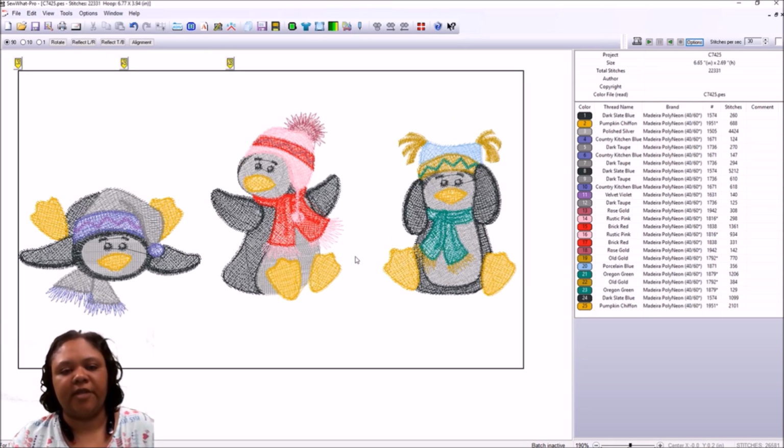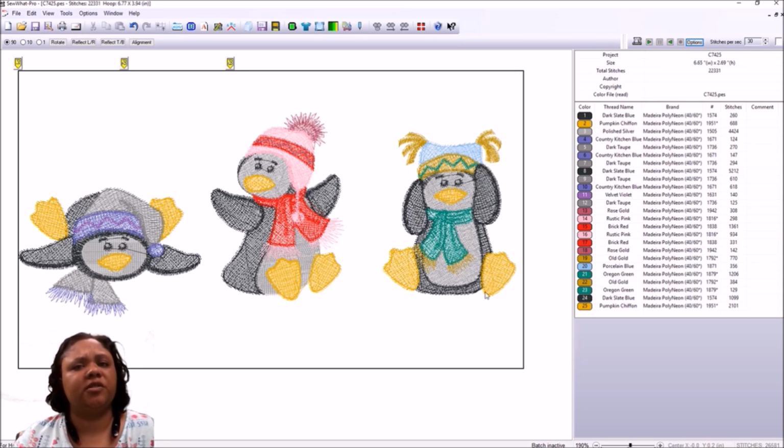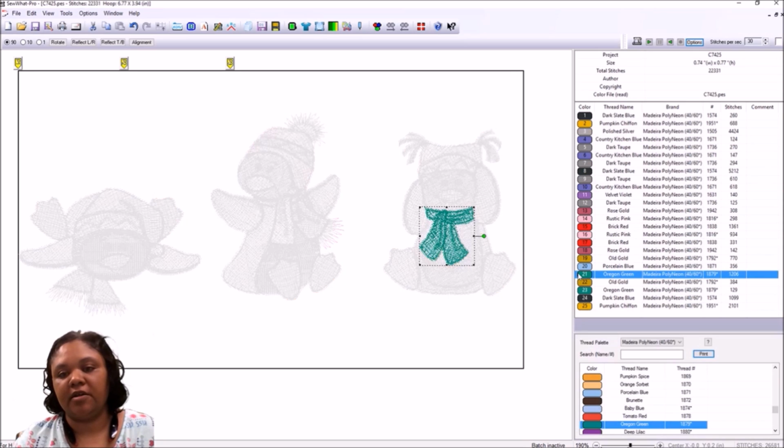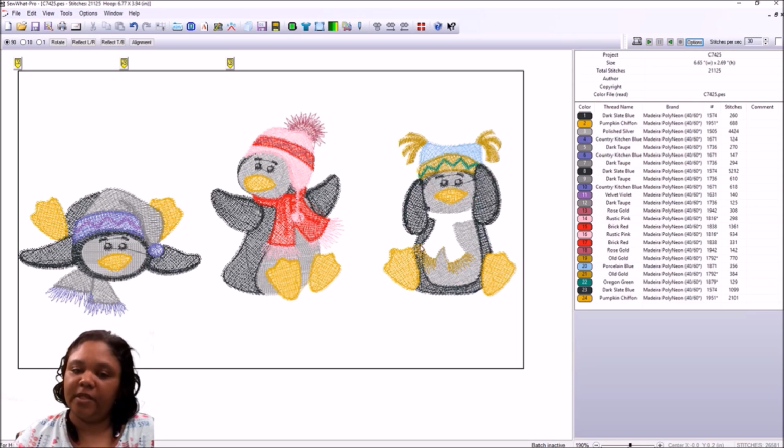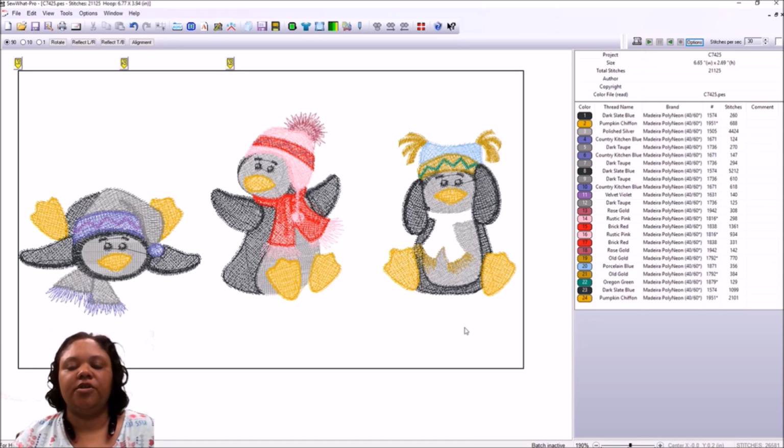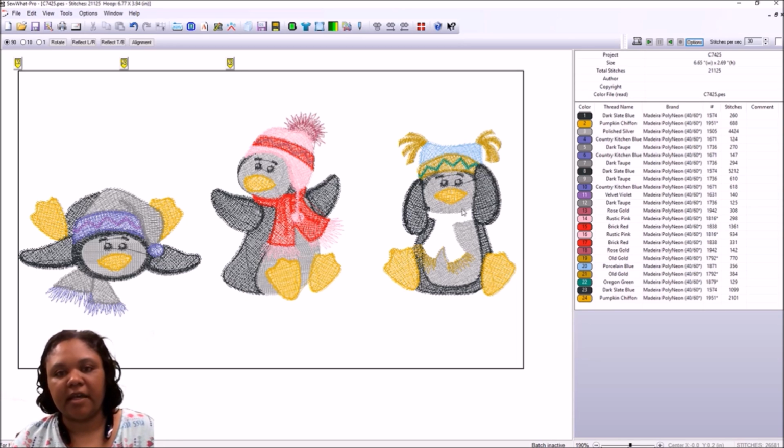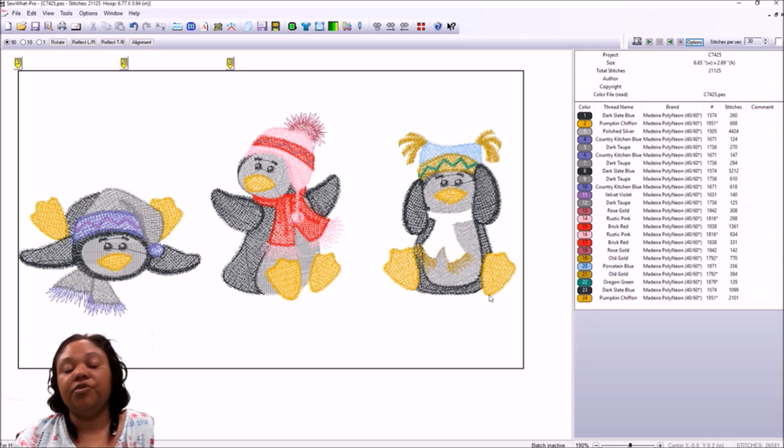Now, say for instance, I wanted to put a bow tie on this penguin here, and remember his color of his little thing was green, but notice when you delete it, there's a white space here, and it still has the little gold fringe. So keep in mind that even though you're able to edit designs, you of course are still limited, because the person who designed it has this white space. So I can't put a bow tie here. It's going to look bad because then I have this here in this space. So you do have limitations.